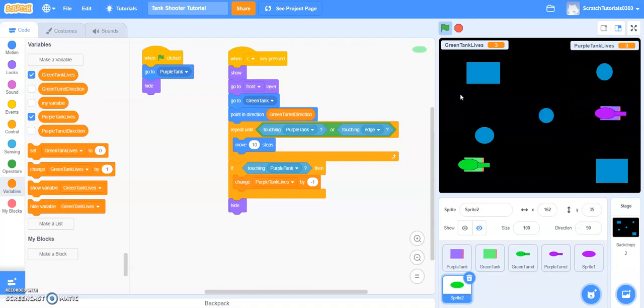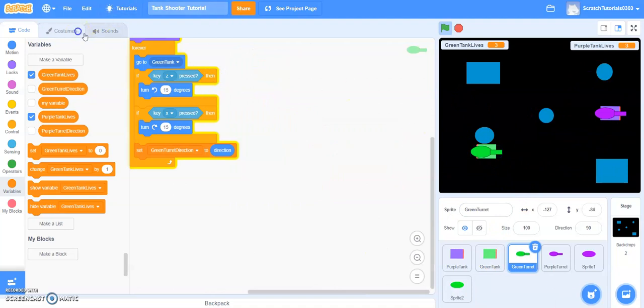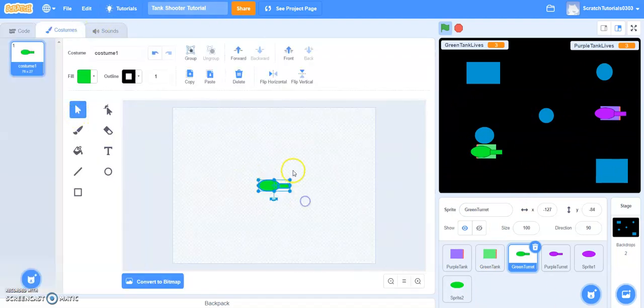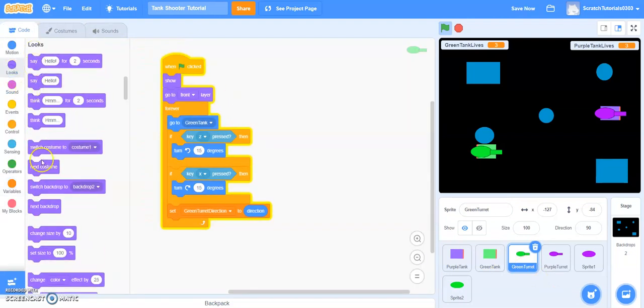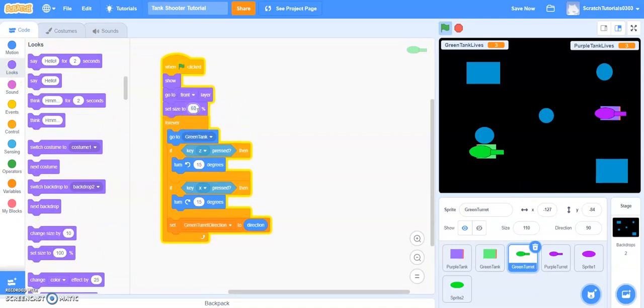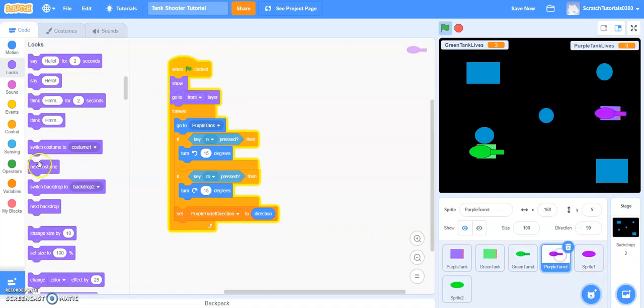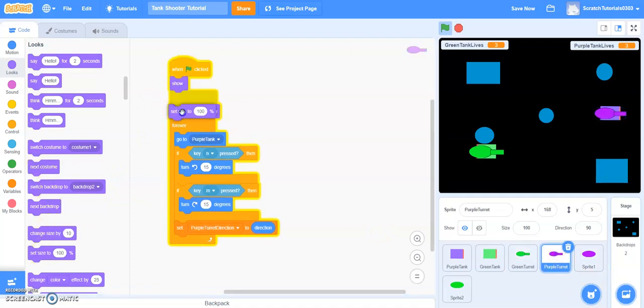Looks okay. Let me just make the turrets a bit smaller. They're a little huge. Costumes, select, or I'll just do it in code. Go to front layer, set size to 60%, set size to 60%, and much better.